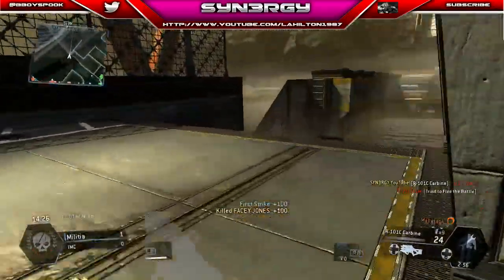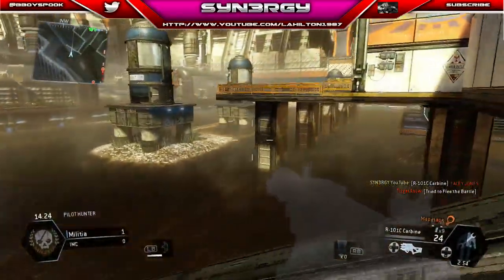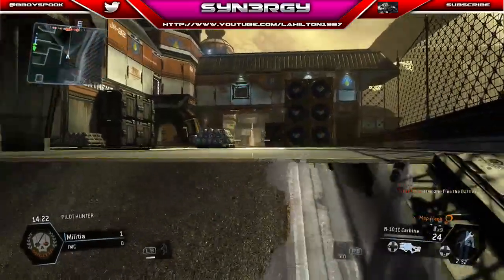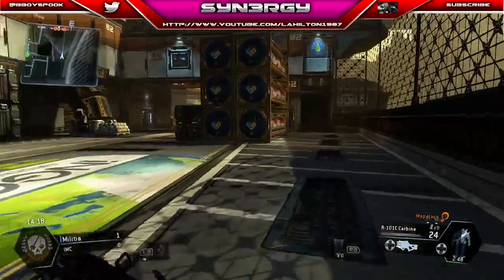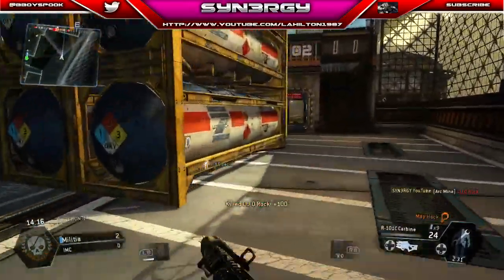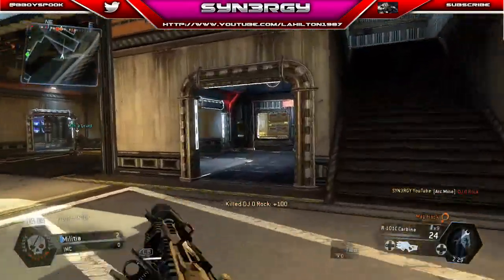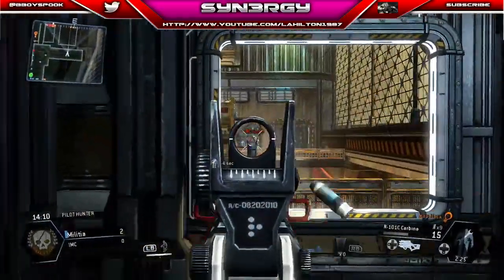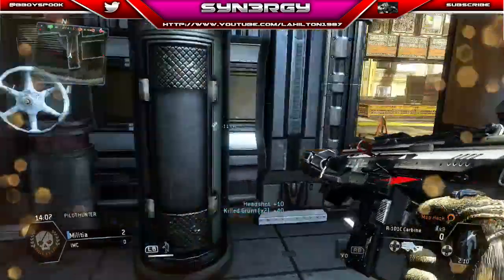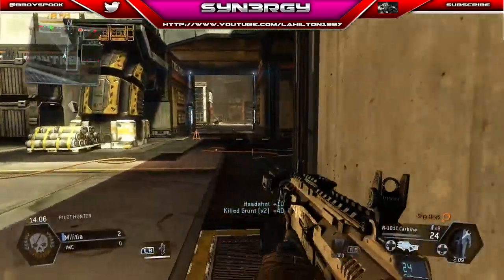Now, the map hack isn't always entirely accurate. I mean, you can see where they're coming from. But if you don't pay attention to when they have an arrow or they don't have an arrow, you can actually be found pretty easily as well. So you can see my Arc Mine just picked up the second kill for me. I'm just going to kill some of these grunts, try and get my Titan in as fast as possible.